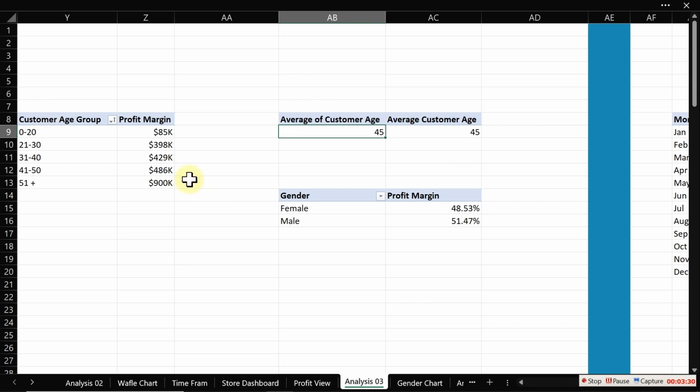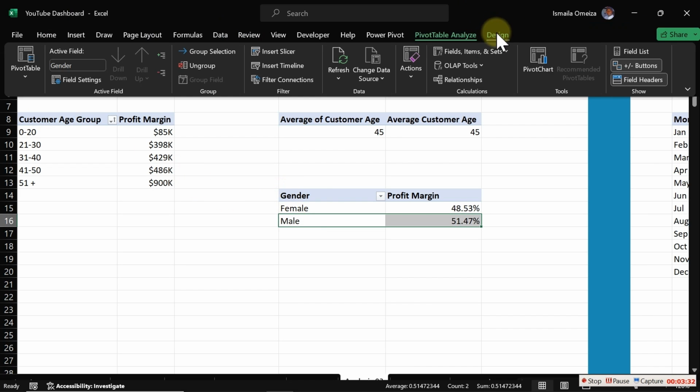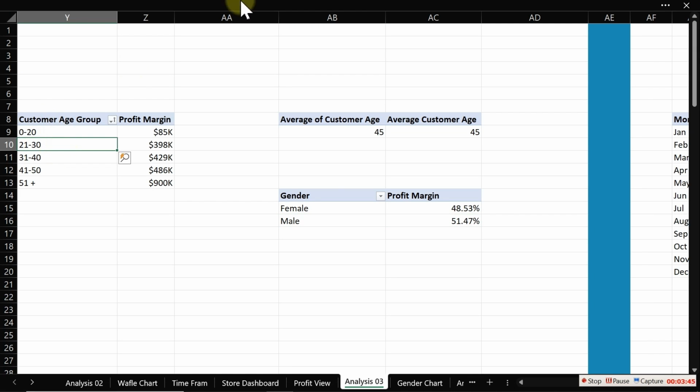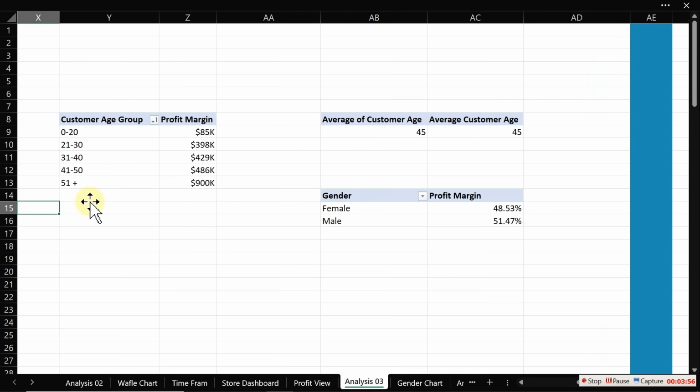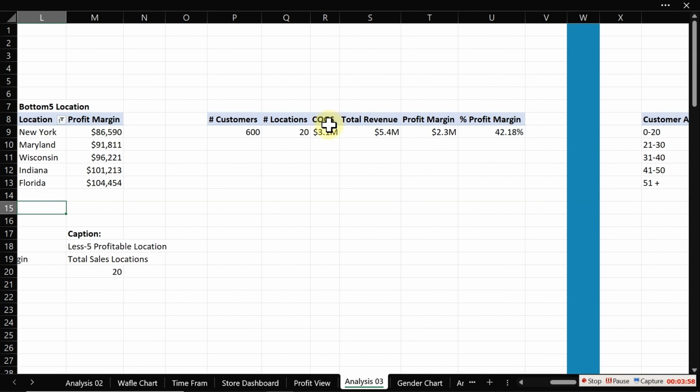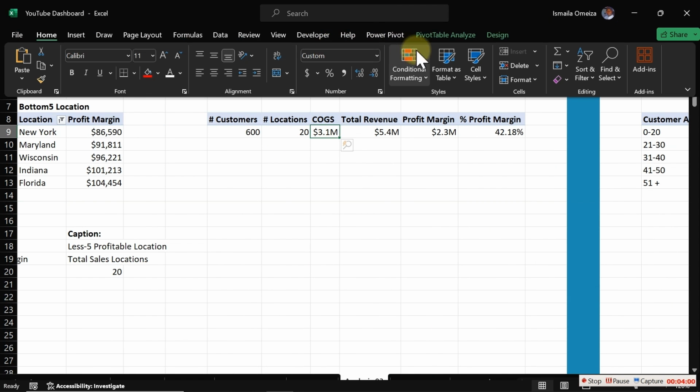KPI 2. So click on this one. Then we have to name this one Customer Gender. Over here, Customer Age Group. So we are going to have this one as KPI 3.